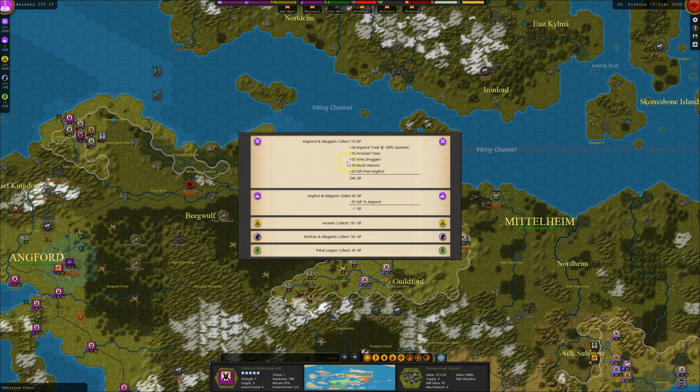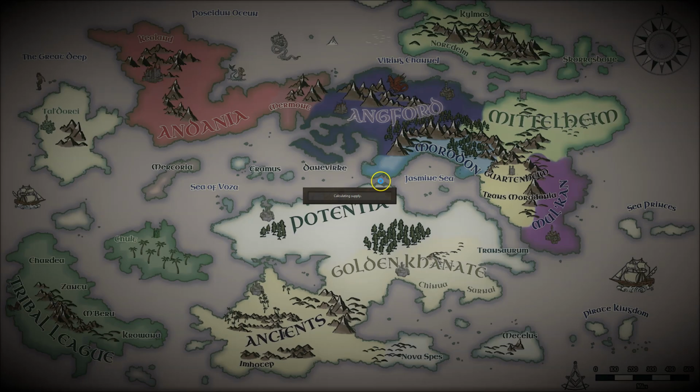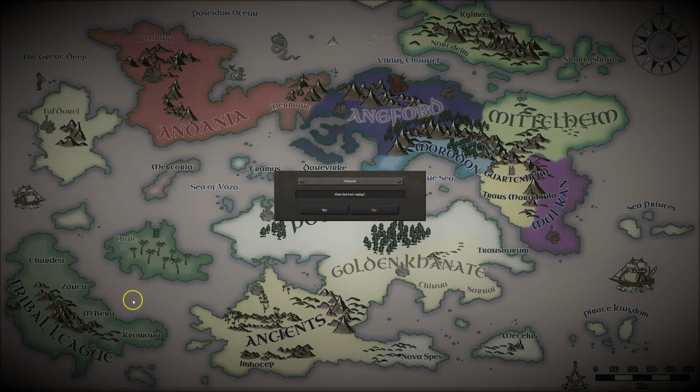And you can see up here that arms smugglers are bringing in weapons to the value of 50 gold pieces. Taxes coming in to the value of 50. Recalling the veterans has dropped us 50, and the gift from Angford, which you can see is being subtracted from their account down below, is also helping us a lot. So 248 gold pieces at this stage is not bad at all. The next turn is ready to go.